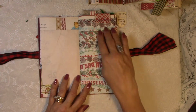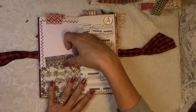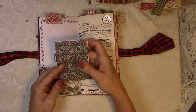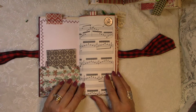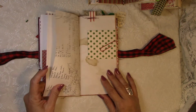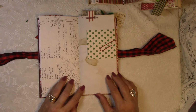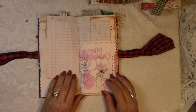I love this paper. This was out of a new pack. I got it at Hobby Lobby this year. I have so much Christmas stuff. I tried to limit myself. So I only bought 2 paper pads. That's a miracle. One is not even the full 12 by 12. It's only, I think, 8 by 8. So I didn't even buy 2 giant paper pads.